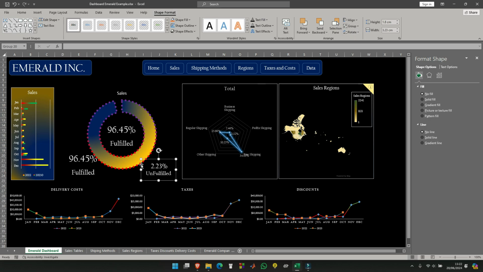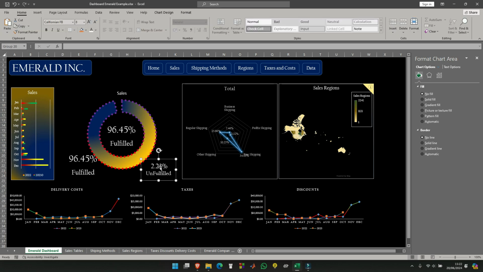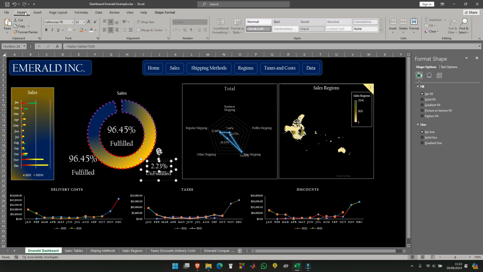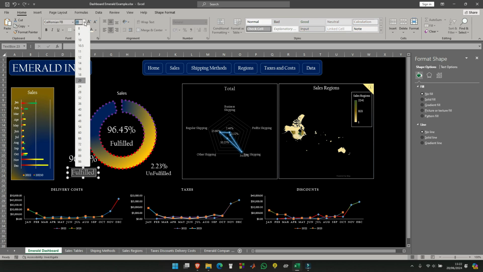I'll group these two. Then also this the font. Font size is 20 and this the font size is 16, so I'll change this font size to be 16.